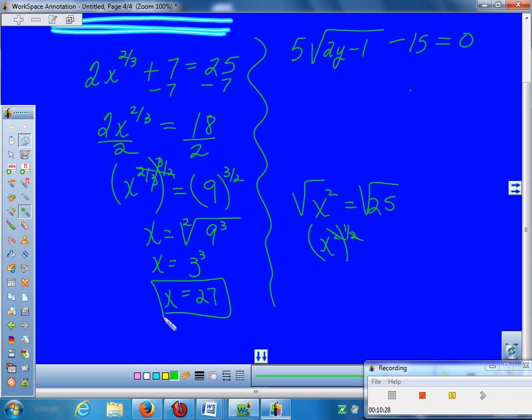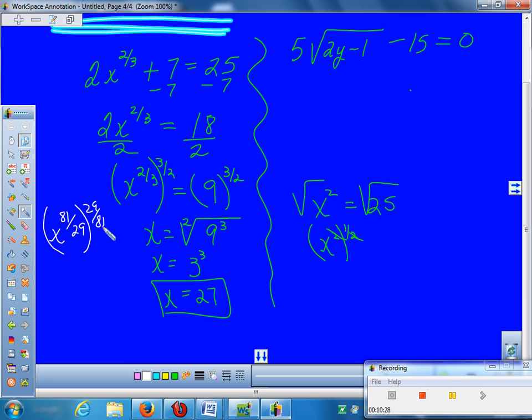So anytime you're solving and you have to get rid of the 2/3, I probably shouldn't have put those lines on there because you can't see what happened. If you have to get rid of it, just do the reciprocal of the fraction. So if you had x to the, something bizarre, 81 over 29 power, that would be horrible. How would you get rid of it? You take it to the 29 over 81. That's just how it works. That's all you have to do to get rid of it. I'm not going to give you a whole lot of those. We don't see tons of those, but we see it occasionally if you have to solve with that.